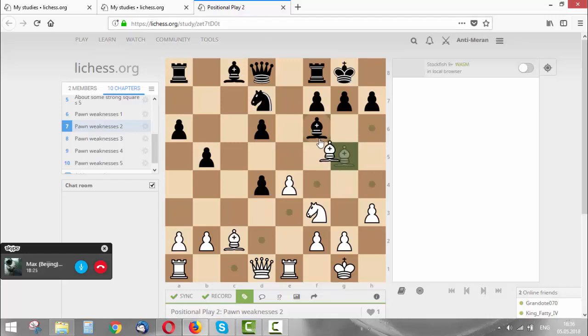So let's calculate this line. Try to talk about this position when the pawn is already taken. So yeah, you're right. So d6 is a weakness. Problem with our position is that if the knight moves, then b2 is hanging.